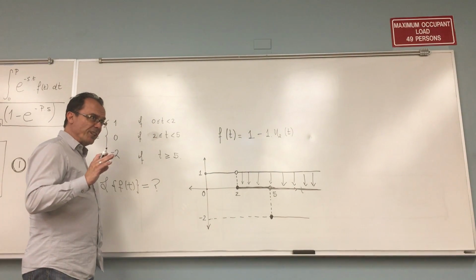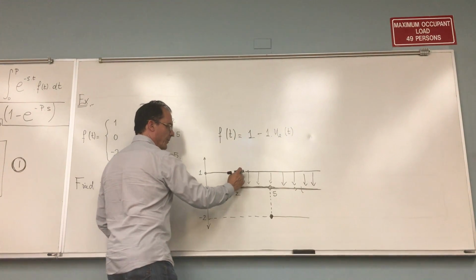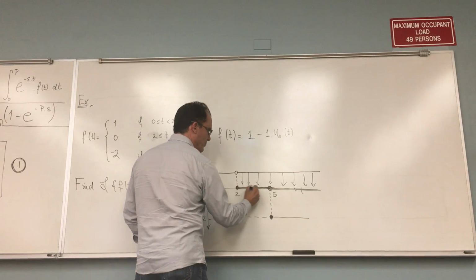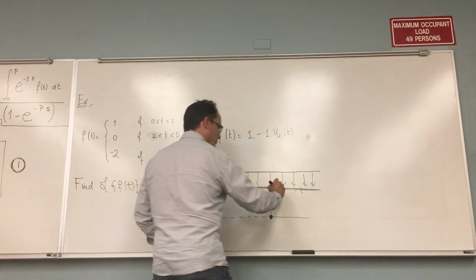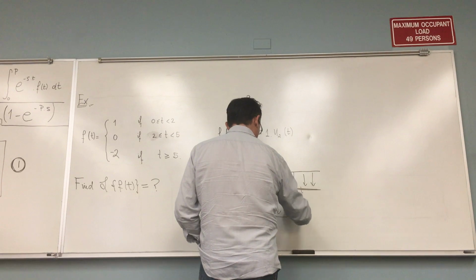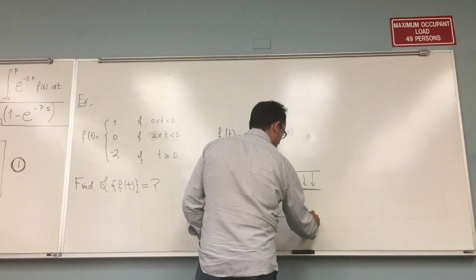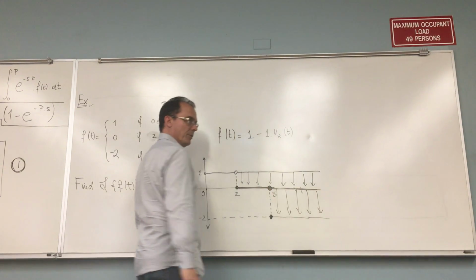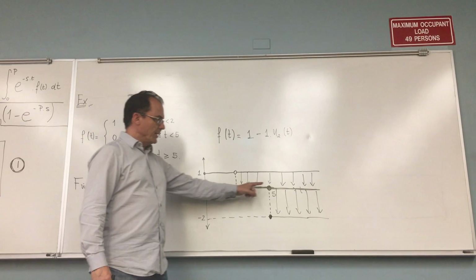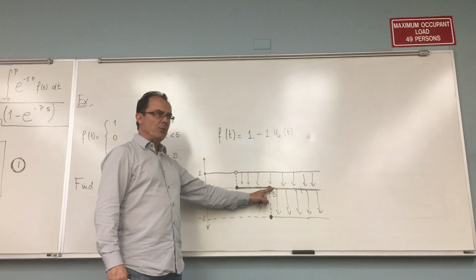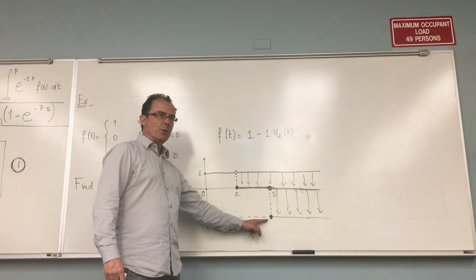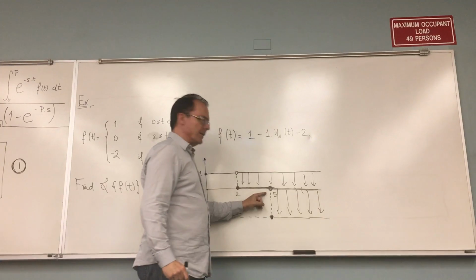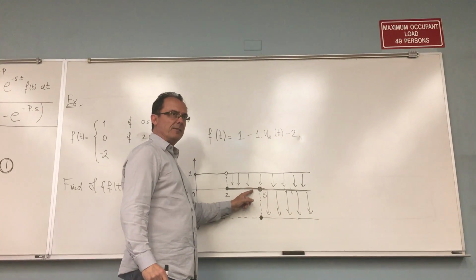That's not what we want yet. This is okay. Now this has gone down here, but that's okay from here to 5. But I want now to take this piece and bring it down to level minus 2. After 5, if you're at level 0, how many units do you need to subtract from 0 to get to minus 2? 2. But I want to do that only after 5.